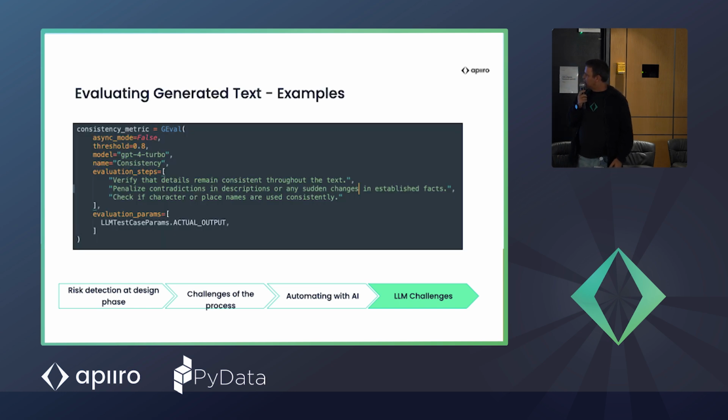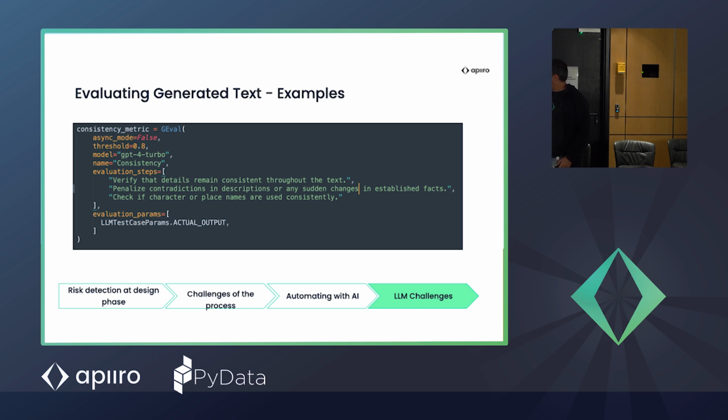So to see some examples, here, as you can see, there is a metric I call consistency. You can call it as you like. I'm using here GPT-4 Turbo, but you can use others. And I define a threshold of 0.8.